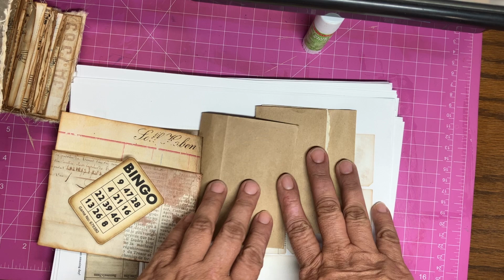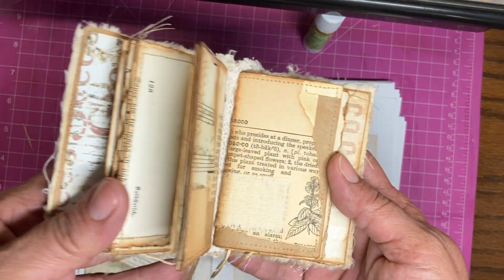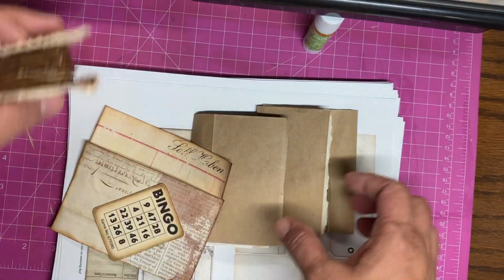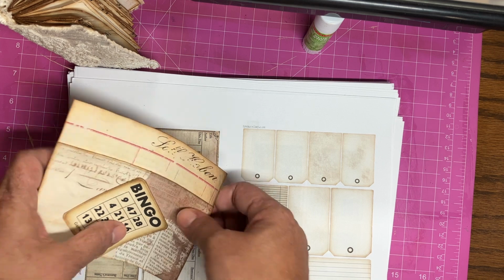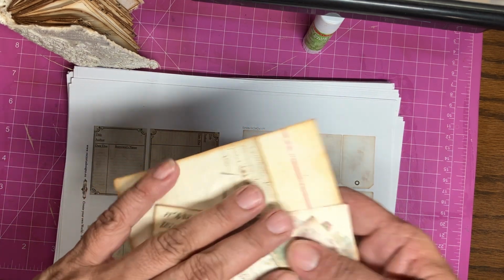So yeah, I thought I was gonna put these two together, but because I want to distress them and do all this, you know, boring stuff, you know, collage on them, I decided that I'm just going to do this solo, and hopefully next time I do a video, those are ready. And I thought today we can do some, you know, cute little itty bitty pockets.